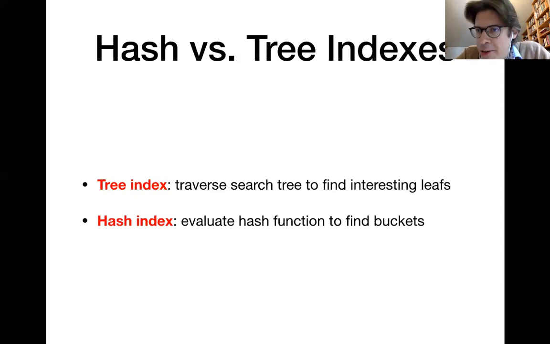And so far, we have been discussing those tree indexes, where you essentially traverse the tree from the root node to one of the leaf nodes in order to find interesting entries. For the hash function, it works a bit differently. If you're looking for one specific key with your index, then you first evaluate the hash function on that key. And then depending on the outcome, you know which bucket to look for. And with that bucket, you have a page associated. On that page, you find the entries that you're looking for. High-level picture, we're going to see it in more detail in the following.